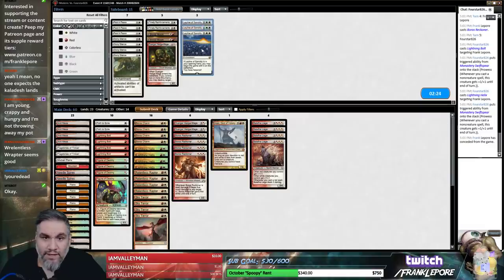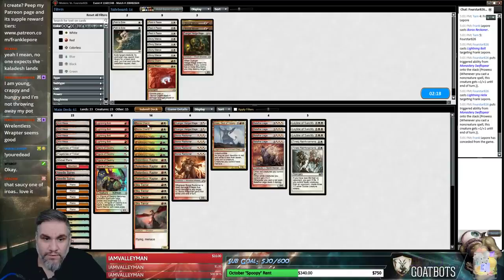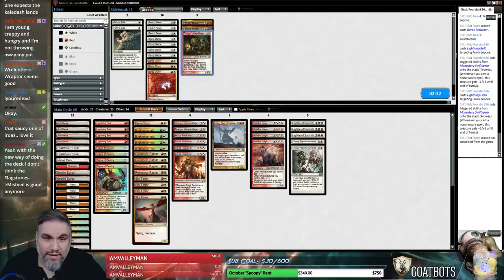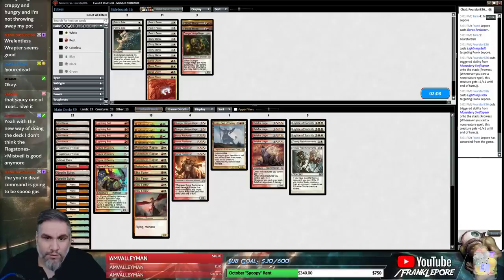Now we get to bring in Ley Lines and Timelies. Take out two Paths, two Boros Charms, three Boros Charms. Hedgemage actually seems fine. Oh, I guess we don't need it, though. Oh, we can take the Boros Charm out. Yeah, that seems good.